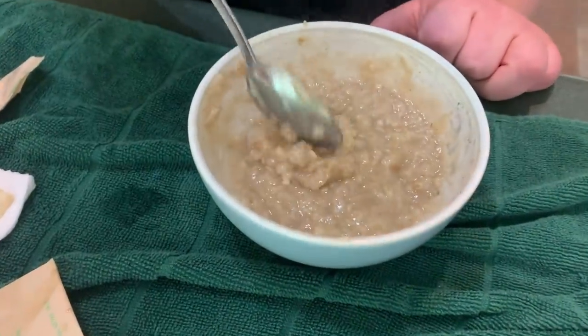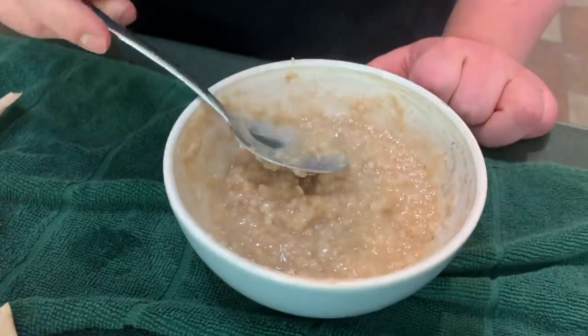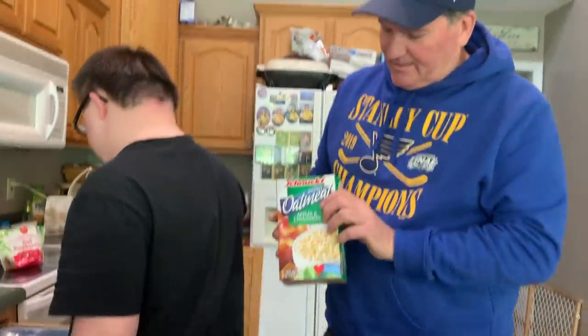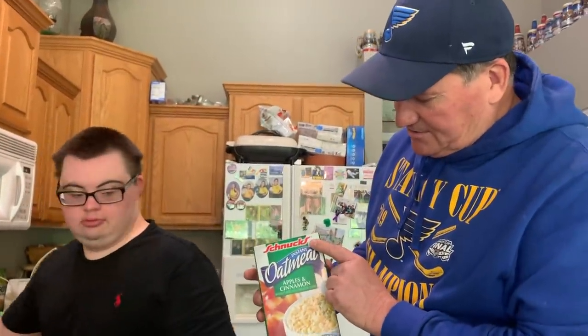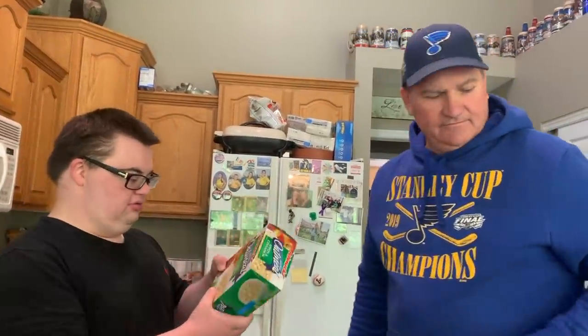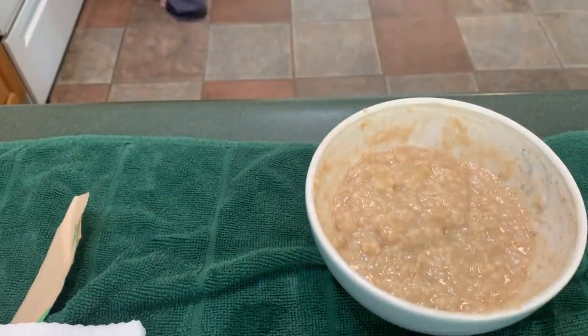Well, I like my oatmeal with sugar cinnamon. It's got brown sugar cinnamon in it. Well, I'm gonna let it sit before I eat it. Derek, this is the high quality Schnucks apple and cinnamon oatmeal. Dang. Dad's out here doing free advertising for Schnucks.